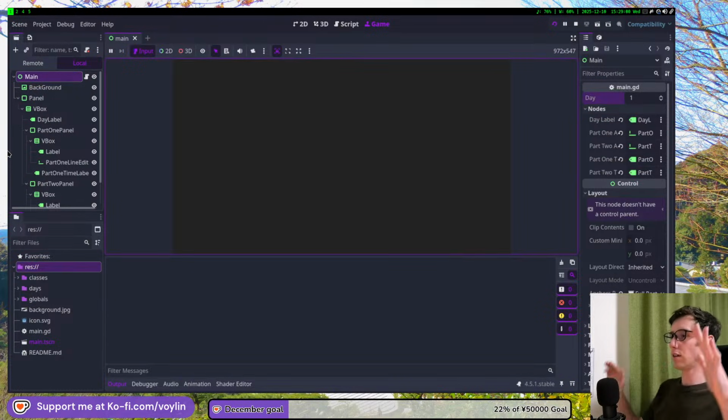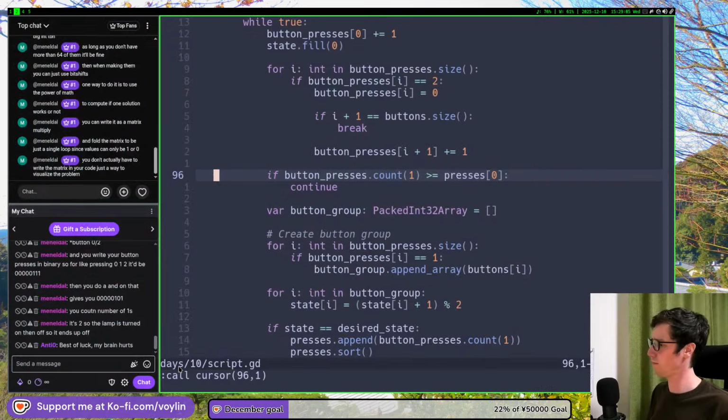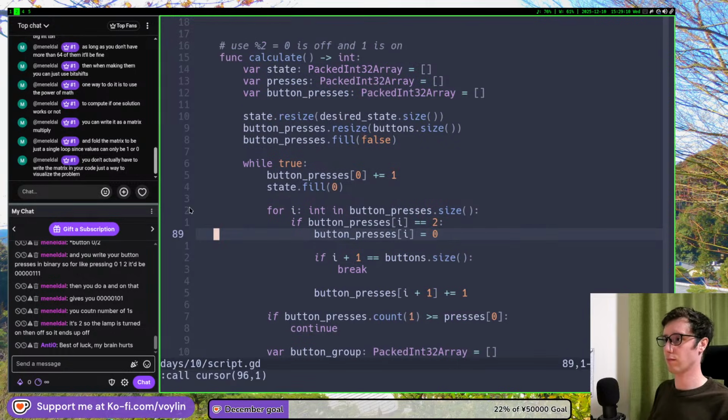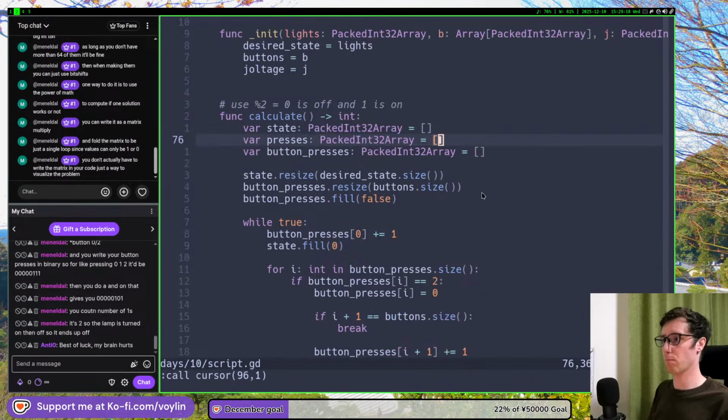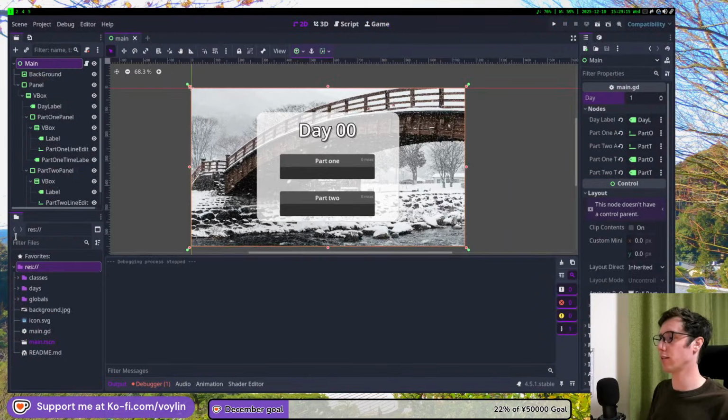So button presses will automatically have buttons dot size. Let's do this. Okay.